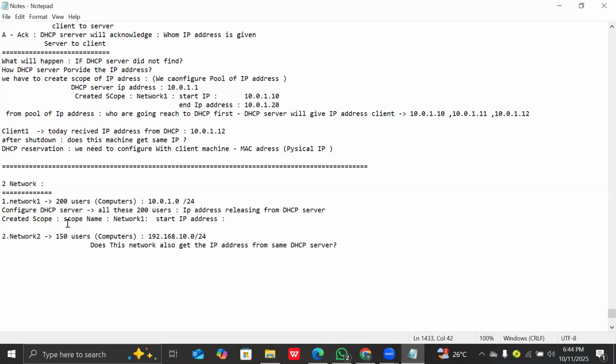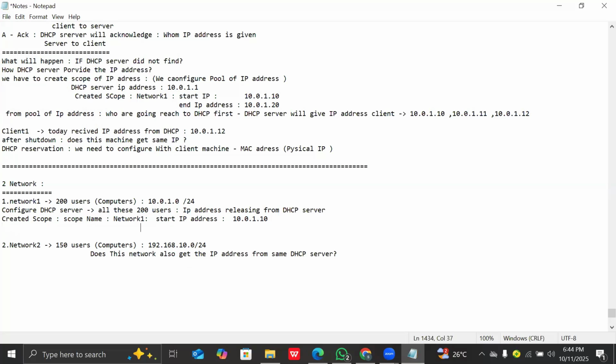You are creating a scope in a DHCP server, named network 1, and the start IP address we are providing is 10.0.1.10 and the end IP address is 10.0.1.20.